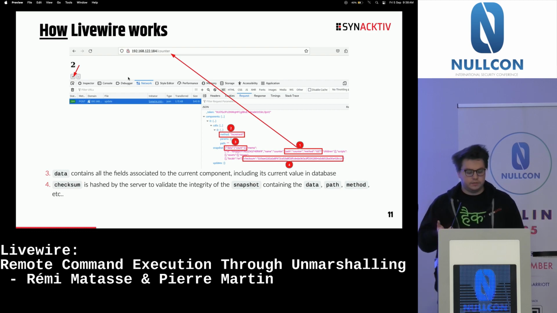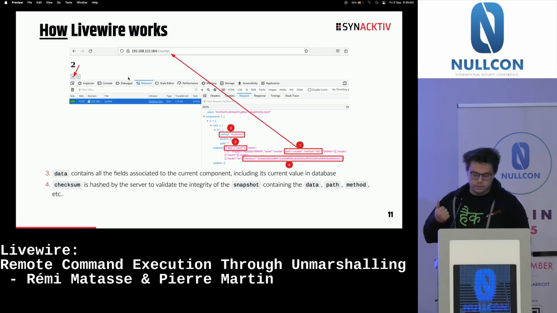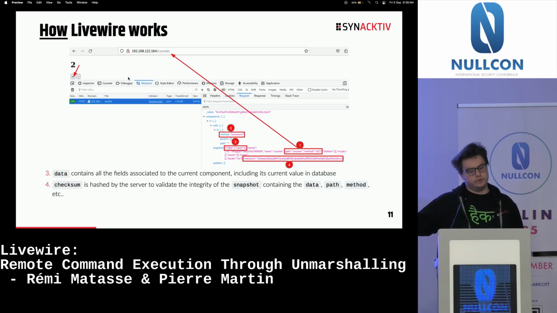And then the checksum, which is a hash calculated by the server, which allows integrity checks. In the data, in the method, etc., you might think that we can put what we want, but you actually can't, because the actual calls that are made to LiveWire in the JSON format are already pre-computed by the server, and the checksum is here to be sure an attacker doesn't modify the data that are sent to the backend and do some nasty things like call whatever method he wants, etc.